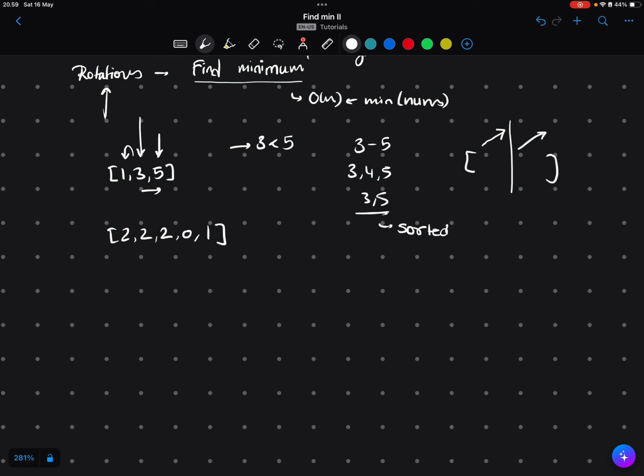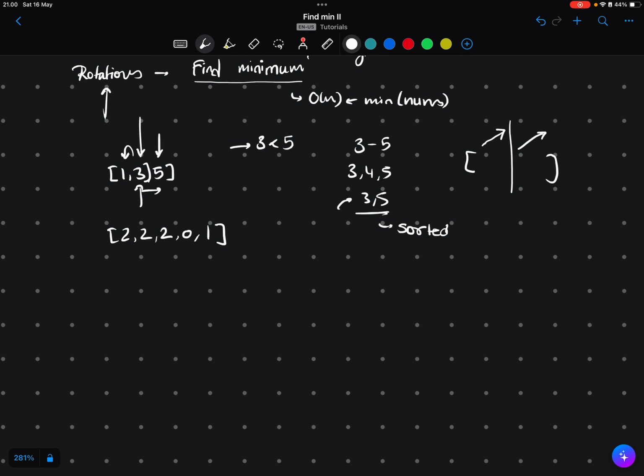So it would be stupid to go to 3, 4, 5 to find the minimum when you should be going behind 3, because it might be a zero rotated sorted array. Okay, so we will go 1, 3, 5. We'll narrow it down to 1, 3. We will still consider 3 to be a candidate of the minimum. Like I said, worst case 3 can be the minimum.